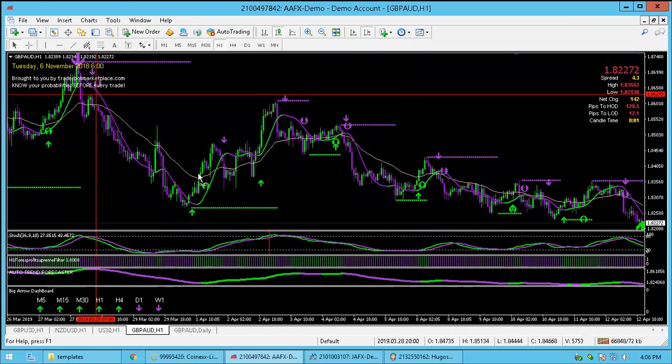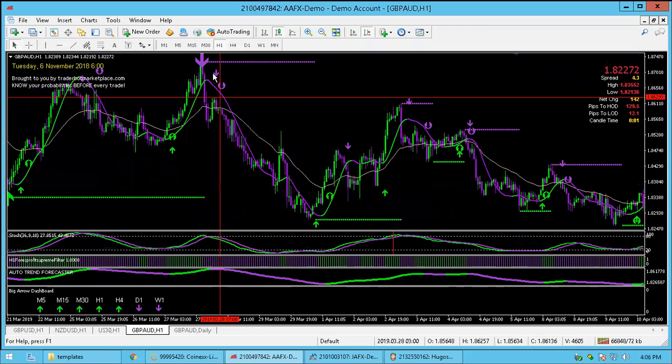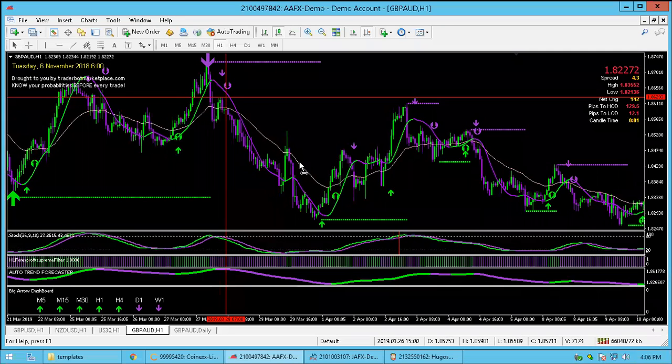Even if we're waiting for our entry, like this one, we already saw that it had its bearish impulse. That's what I mean by candle confirmation. And then it kind of created a little flag, or I don't know if that's considered a flag or not, but it did a pullback. And that to me is a really good indicator.